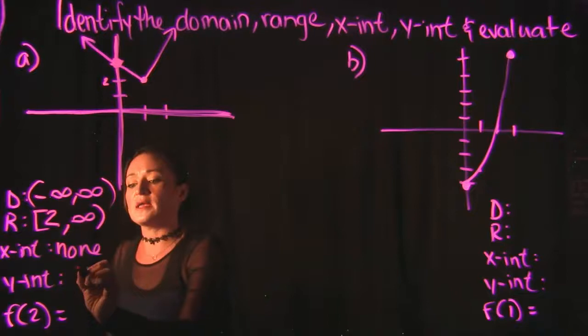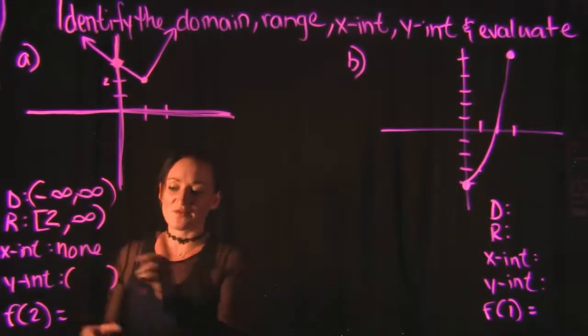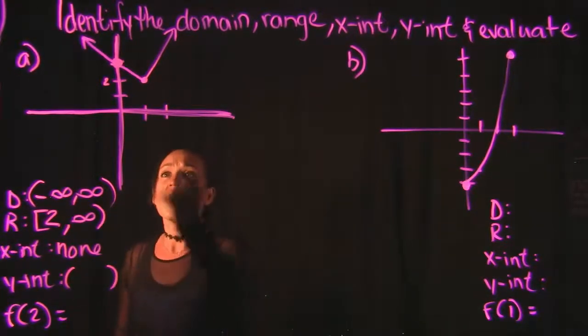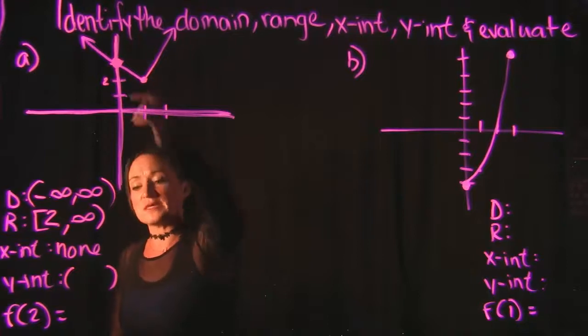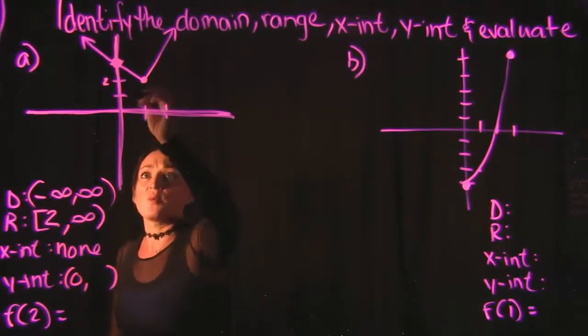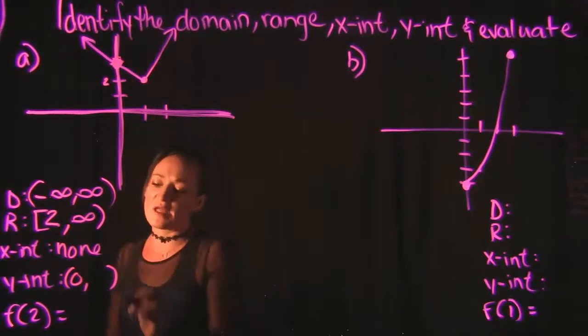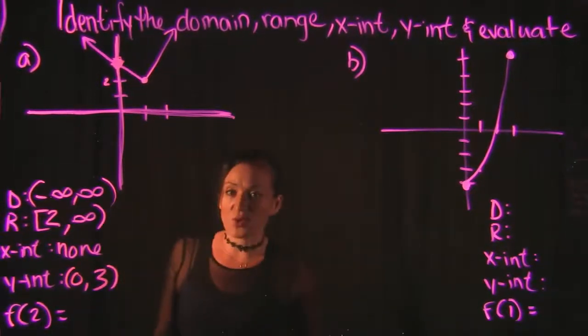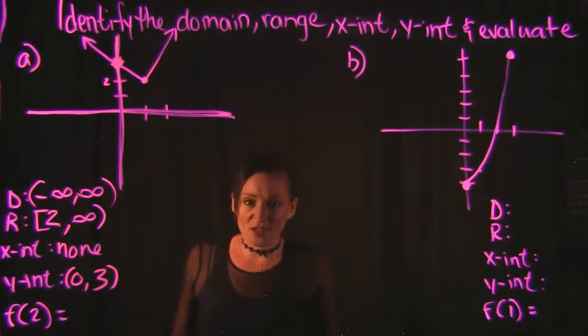So if we give the point here, remember a point is always given with an x and a y coordinate. Our x coordinate is going to be 0 because it's right on the axis. And that is 0, and then up 1, 2, 3 to get to that point. So that is (0, 3) for the y-intercept.